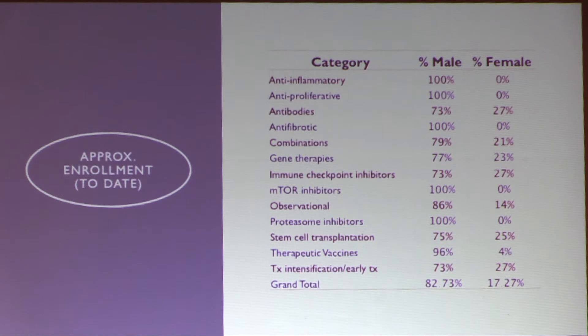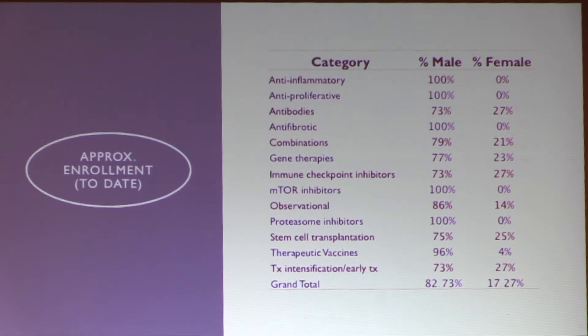There was enough information to look for trends on sex of participants. Many categories are 100% male participants at this time, based on survey responses and published studies. This includes studies that are still open, possibly only 50% enrolled, and these are very small sample sizes. When someone responded that demographics were 'mostly male,' I entered that at a generous 51%, so these numbers may be more skewed than they initially appear.